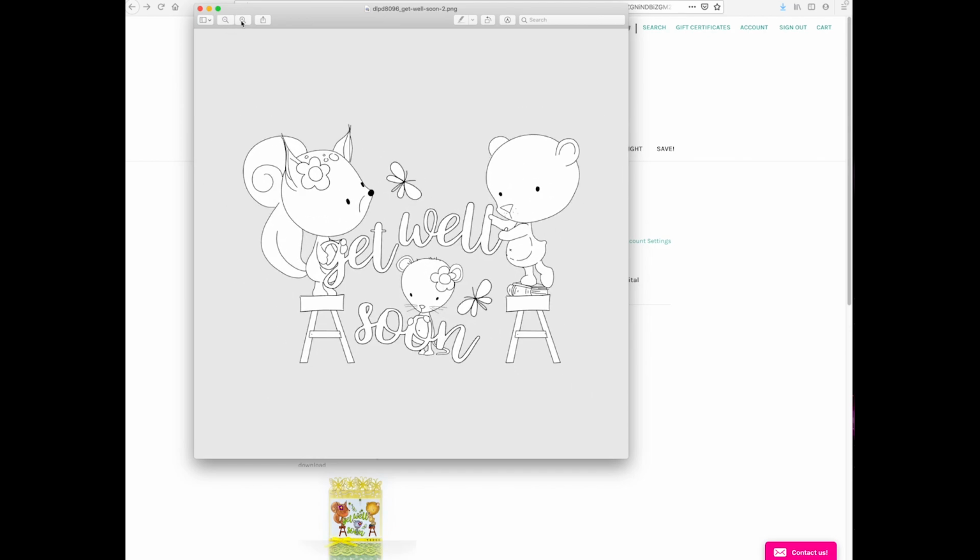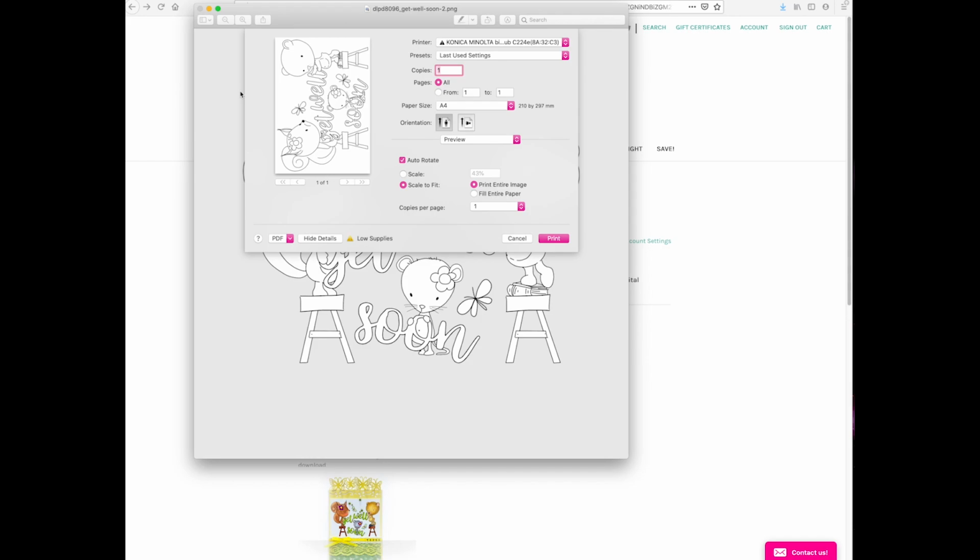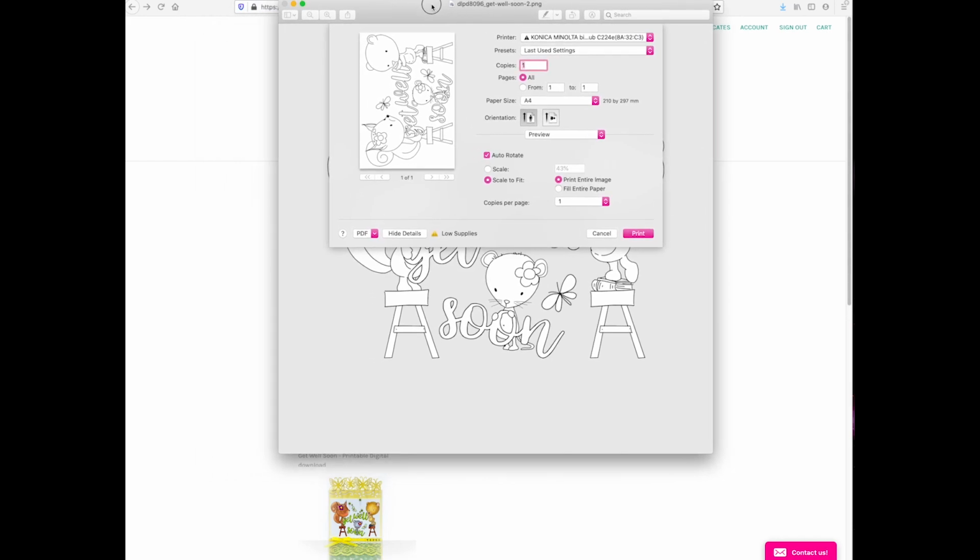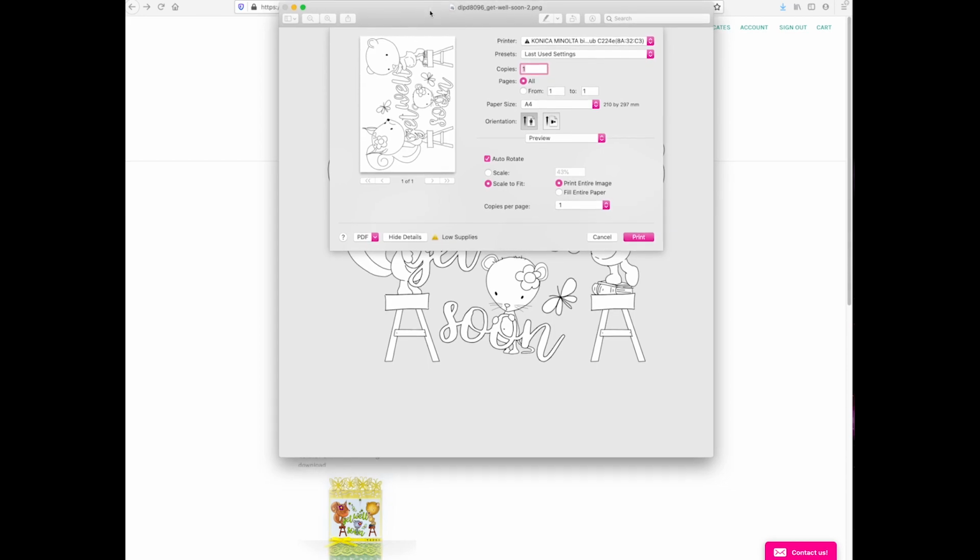Zooming in and zooming out isn't going to actually resize it for printing. But if I just do File, Print, which is exactly what you would do on a PC as well, you would just click Print once it's opened up, and then you can already resize things in here. You can just use your printer settings as normal.